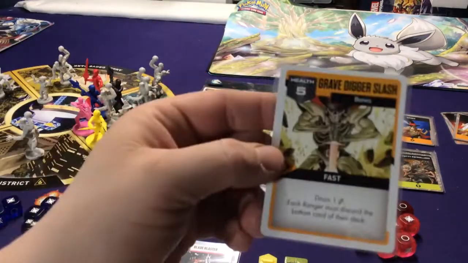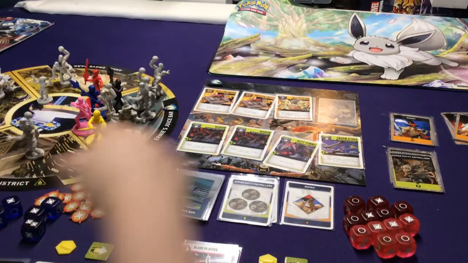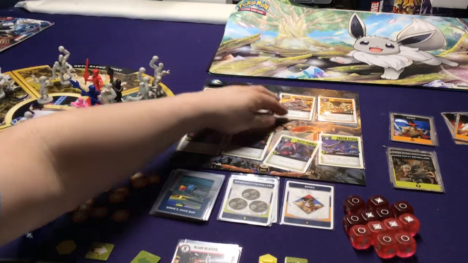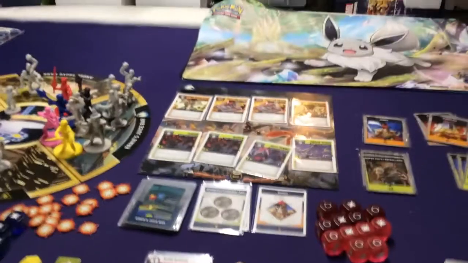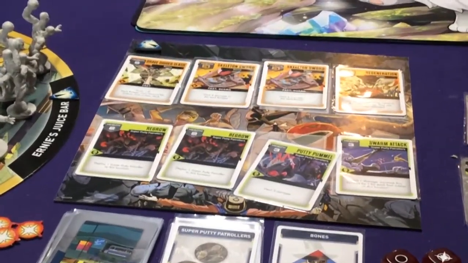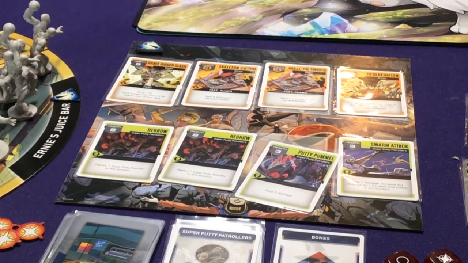So then we also drew Gravedigger Slash. Drain 1, each ranger must discard the bottom card of their deck. So, the new fast card always goes to the front. Now, here's where we have the issue with Bones. I can't really see that, but his middle two cards both have guard. So they can't protect each other, but they protect the outside two cards. So I have to take out both of those skeletal swords before I can take out the other two.